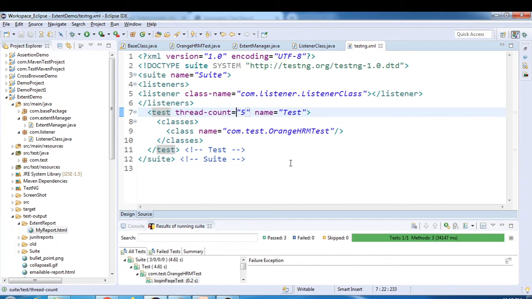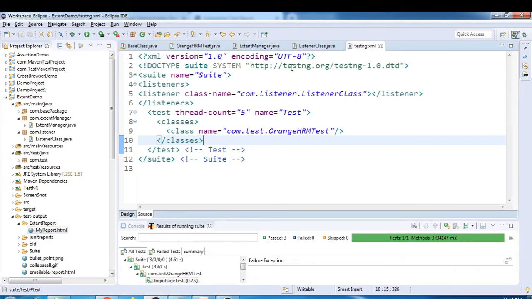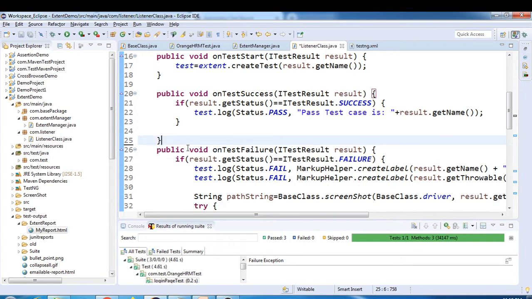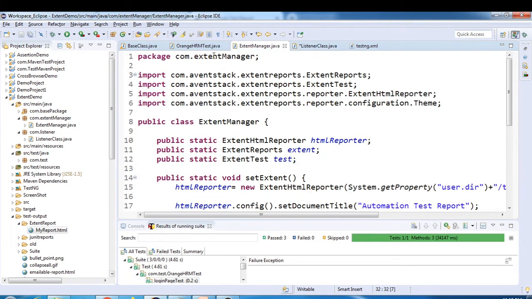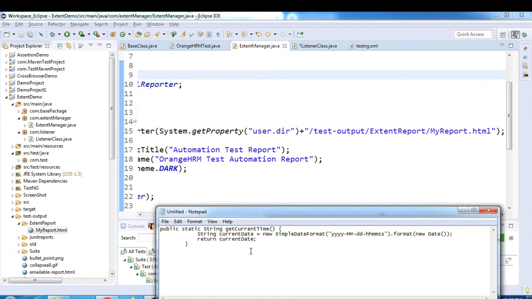And now we'll do one more thing. Every time, if you run one more time, it will overwrite the file again. So how do we get a dynamic report every time? In this extent report, we have written like this, and I have one utility method, guys, already copy pasted here.